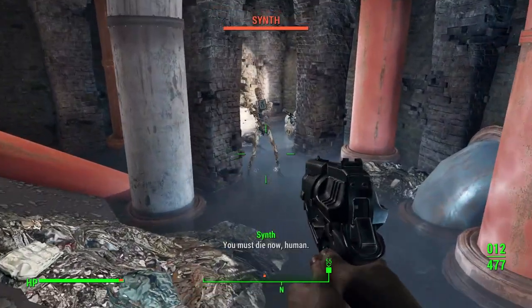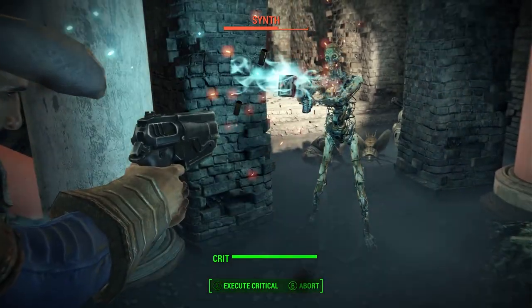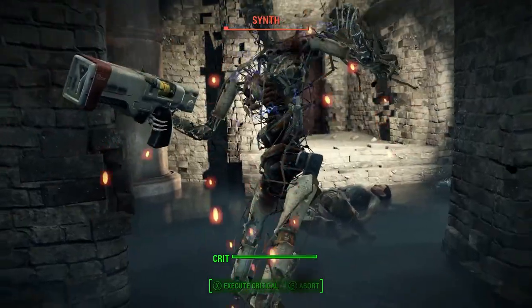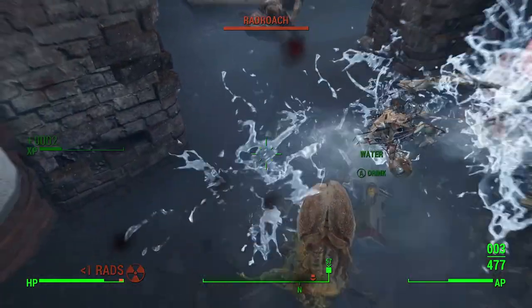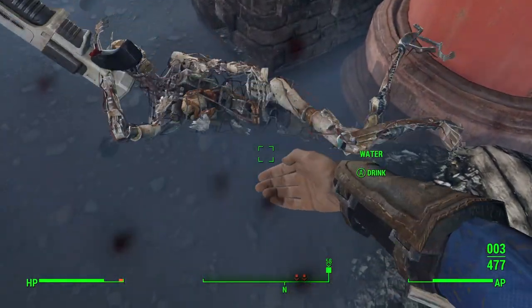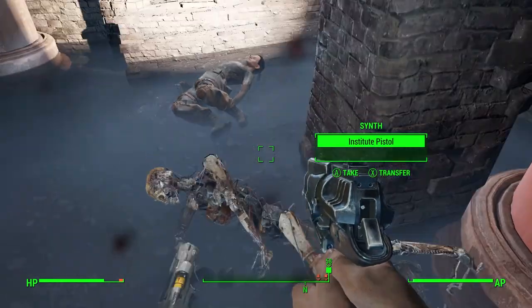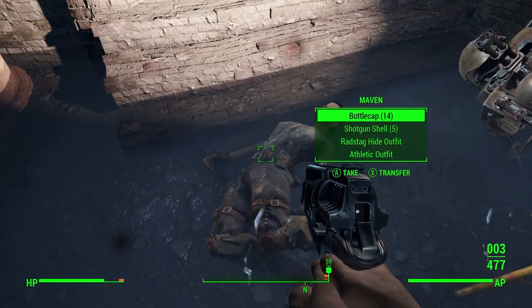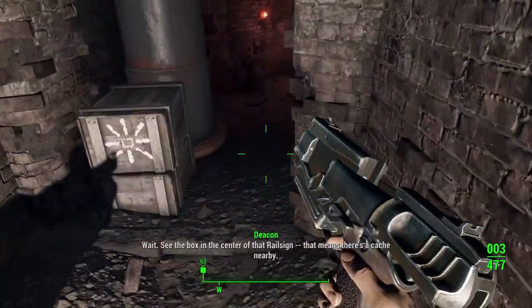Oh, hello. You must die. Die, synth bastard. Die. Well, looks like we got a... Oh, no. We got quite something going on here. What the hell? These are all the old railroad agents that are dead.